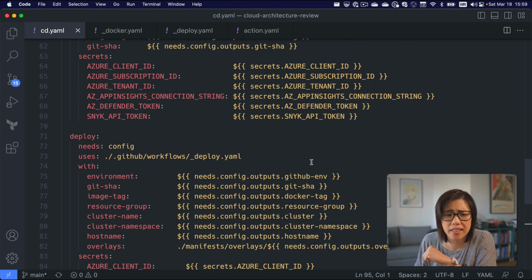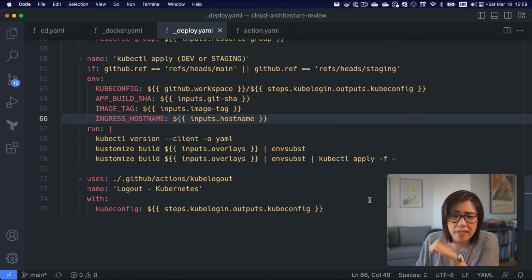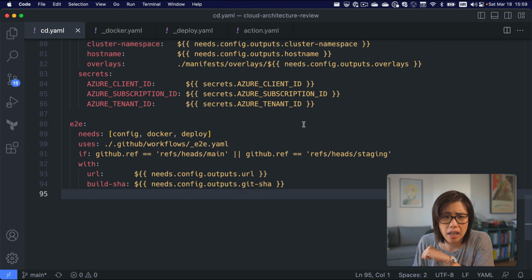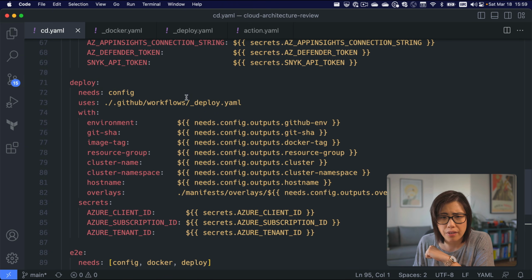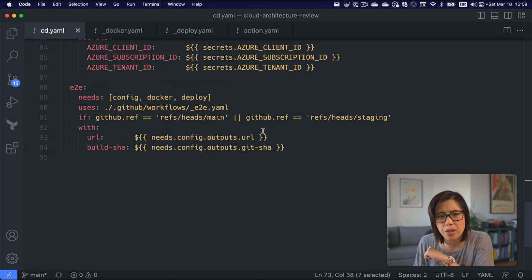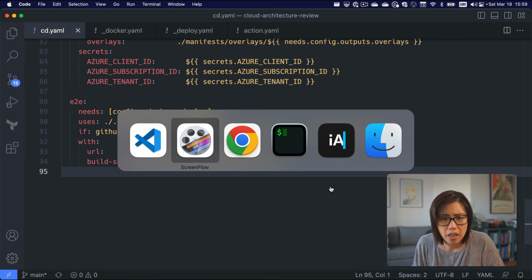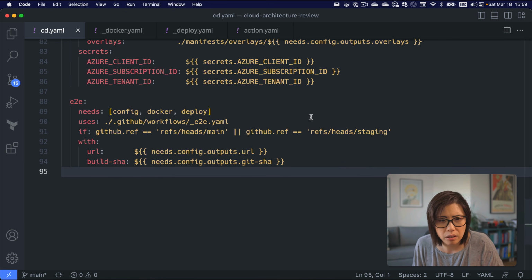Okay, we're almost done here. At the end of the deployment, we're going to log out, which you saw before. I'm just removing the kubeconfig with the OAuth token so that, security-wise, I'm good. I've done some housekeeping. So that was the deployment step. Now there's also an end-to-end step, which I'm going to go over. So what does this file look like? Yeah, I'll just open it here, actually.